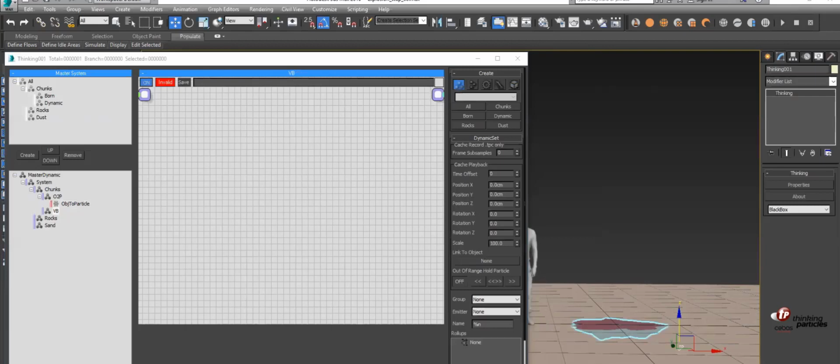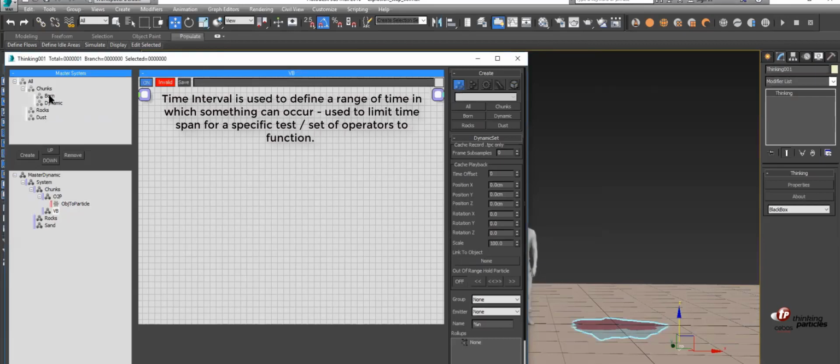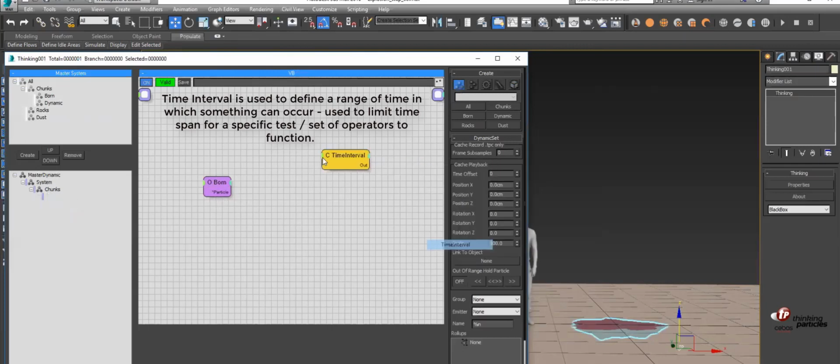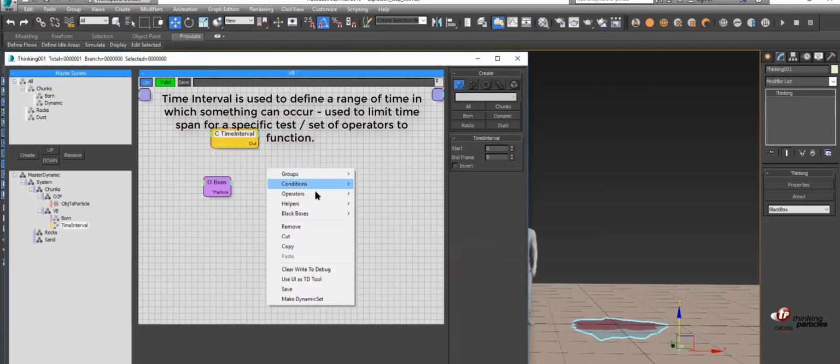So of course I want to operate on the born group. So one tip, you can drag the group here from the list directly to the interface. And I'm going to use a time interval and of course a volume breaker.